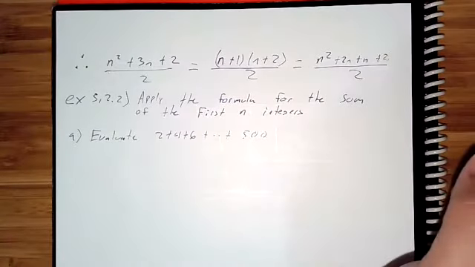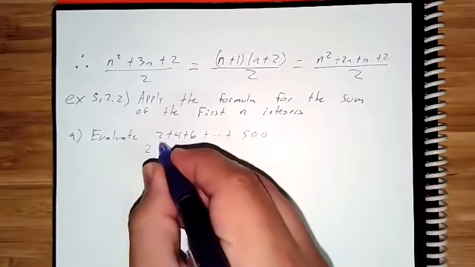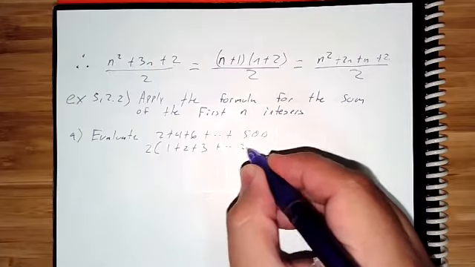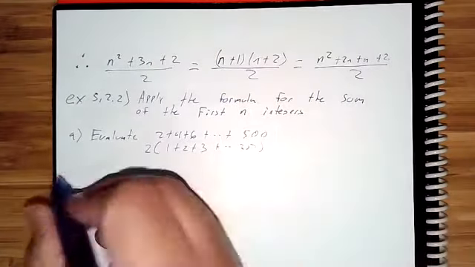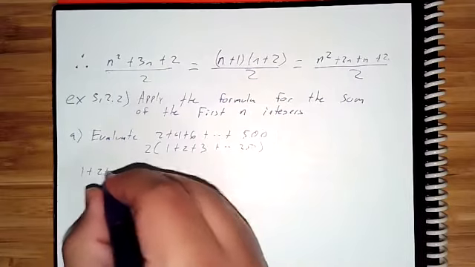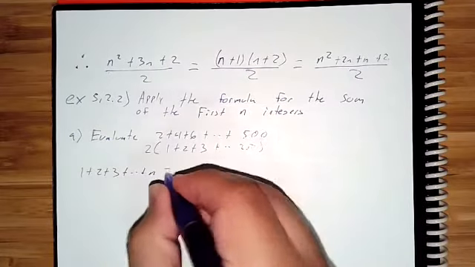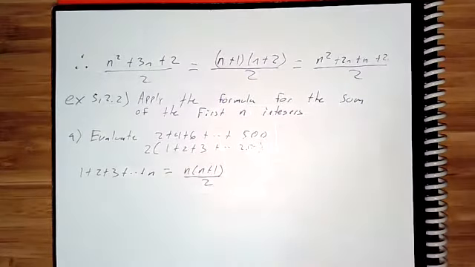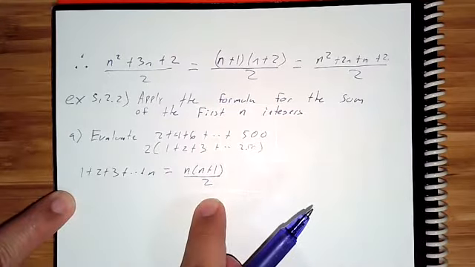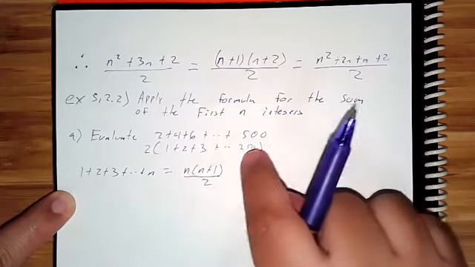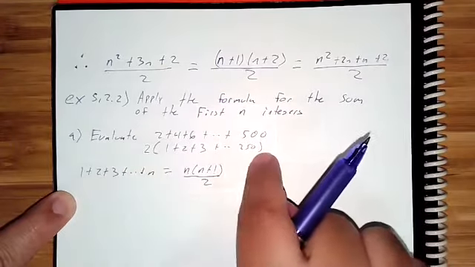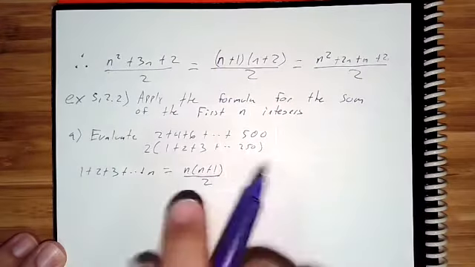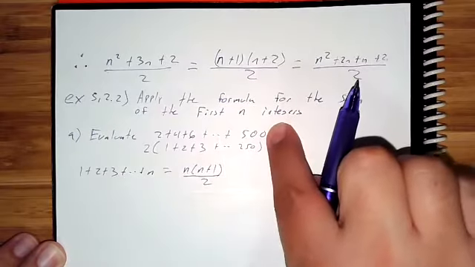You see, that's the same thing as saying factor out a 2. That's the same as saying 1 plus 2 plus 3 all the way till 250, right? So we have the formula we just proved. We said 1 plus 2 plus 3 all the way till n is equal to n times n plus 1 over 2, right? So this can calculate sums for you. It just needs to be in this form. So n is 250 if I factor out the 2. So what I do is basically multiply both sides by 2, right, to get this one.